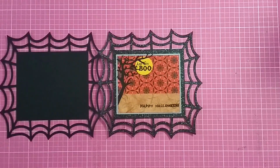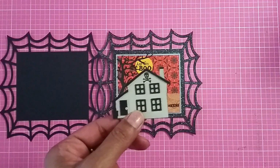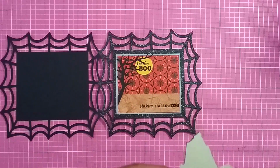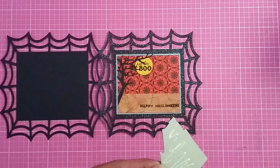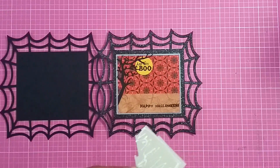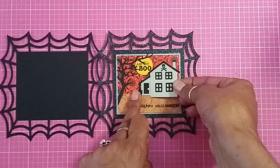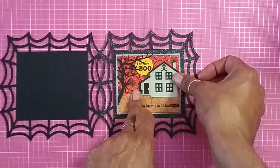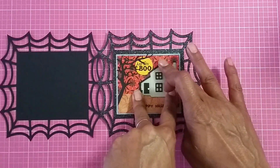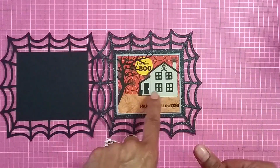And then I got this house out of the community, and then out of that Martha Stewart stamp set, I ended up using the danger sign. So now I'm just going to add some glue to this. And we're going to add this right here. And that looks good right there. And perfect. Look at that. Spider web goes right on top of the chimney. Perfect, guys. Perfect.